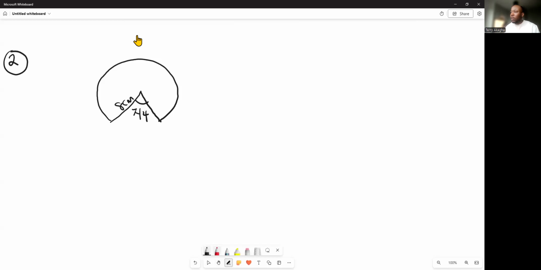So if I'm to draw this again, so you notice that the pi over 4 that we had here was responsible for the what? The minor sector here. But that's not what the question wants you to find. It wants you to find the major sector. So therefore, it has to be the angle here. Is that making sense? So the angle there. And we know the sum of angle in a circle is 360. All right.